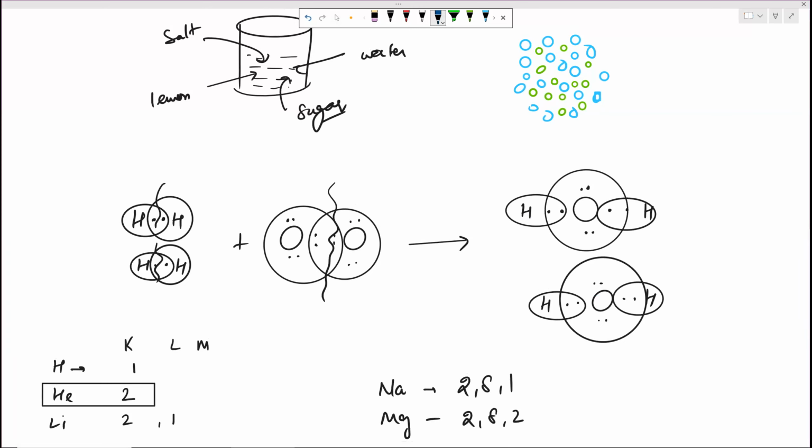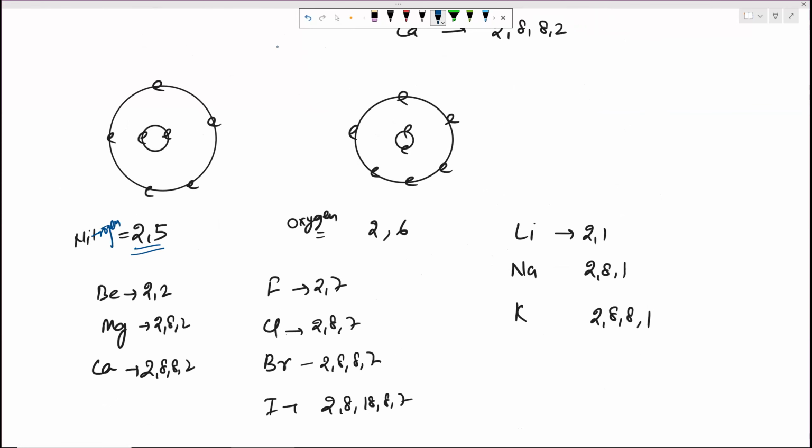Let's take an example of nitrogen gas. It has an electronic configuration 2,5. Do you know the electronic configuration from the 9th standard? Okay, so Harshit, look at this. This is the electronic configuration of nitrogen, 2,5 electrons, and this is the electronic configuration of oxygen. The difference between the nitrogen atom and the oxygen atom is one electron only. Oxygen has 6 electrons in its outermost shell. Nitrogen has 5 electrons in its outermost shell. That is only 1 electron difference.